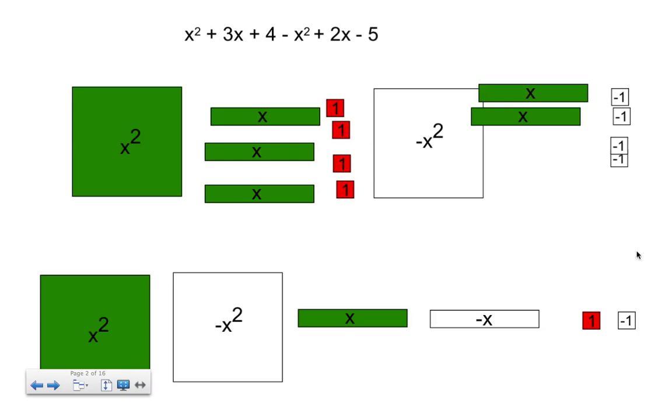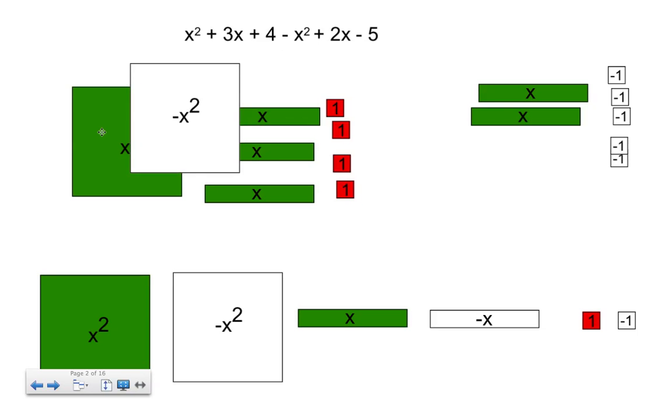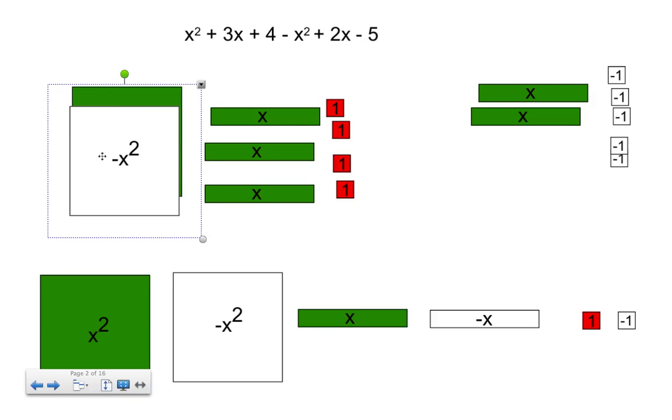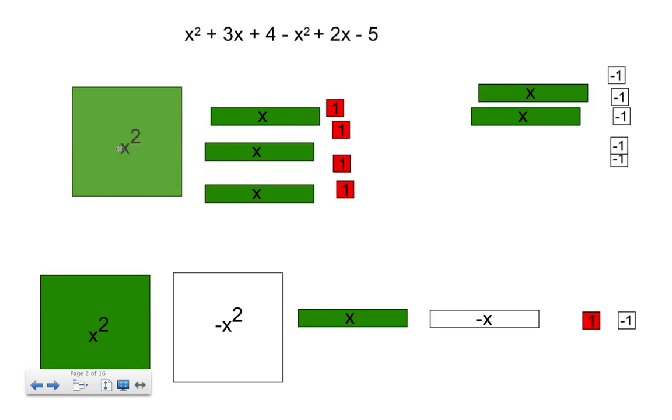The reason I do this is one of the things we talked about in our week of inspired math is that math is visual. It's very important that you see that in some ways. And it stops a lot of common mistakes when you start to visualize it instead of trying to remember a rule. So as I combine these, whenever I show it this way, I no longer get people telling me this is 3x cubed or something. The misconception is gone. If I have a negative x squared, that cancels with the positive x squared. So these two are gone.